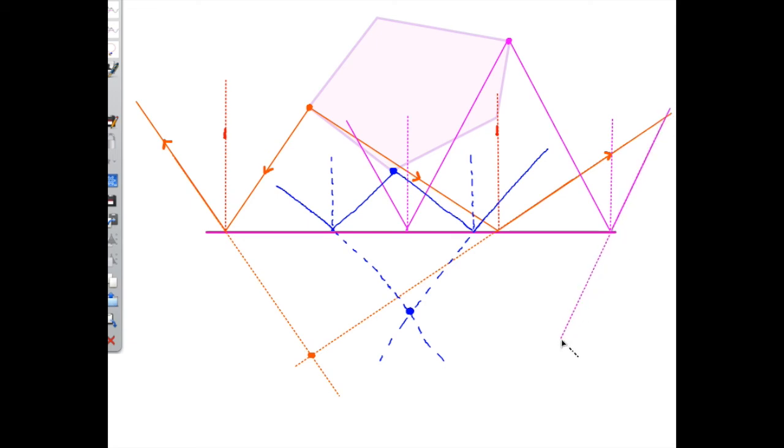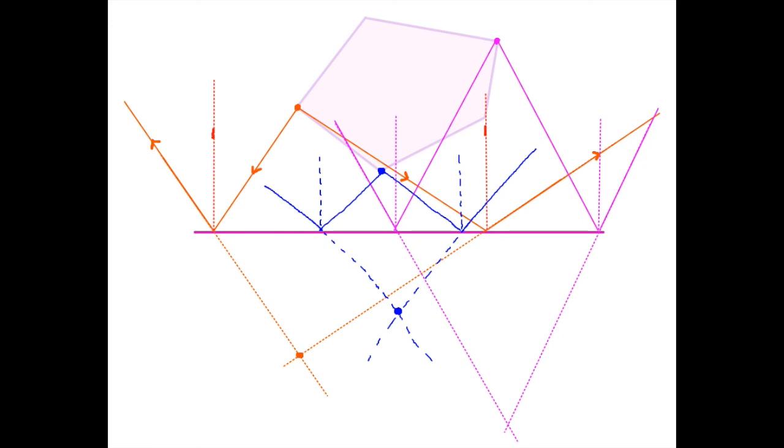Then I extend those with dotted lines because it's not really light rays back here. Straight edge. The other one from the pink dot. Extending that straight. Where they intersect is the image of the pink corner. There's my image. And now I have 2 more corners to do. Let's say I could do this corner in green. 2 rays from that. And I could do this one in brown. You just find a clean spot of the mirror. So I'm not going to finish this one, but that's how you'll do the law of reflection practice.